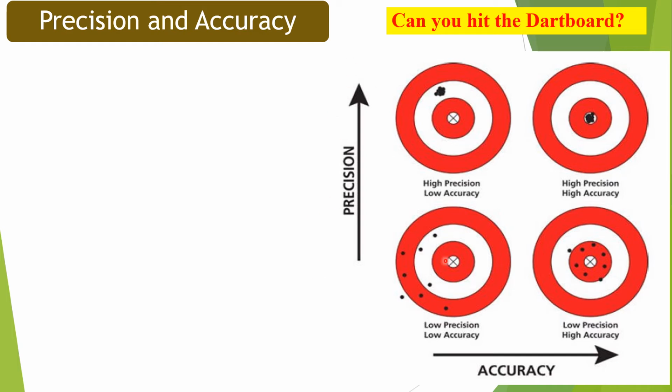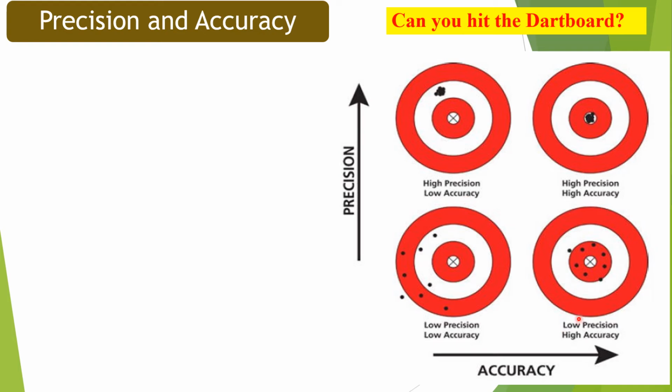In Ms. Hania's experiment, you can see that hit pointers are away from the central point of the dartboard and all the targeted pointers are far away from each other. Because pointers are far from the central point, there is low accuracy, and pointers are away from each other, so precision is also low. In Ms. Hania's other experiment, targeted pointers are away from the central point, which shows low accuracy because measured values are away from the accurate value. But hit pointers are closer to each other, which means there is high precision in this experiment. But as these pointers are away from the central point, they show low accuracy.